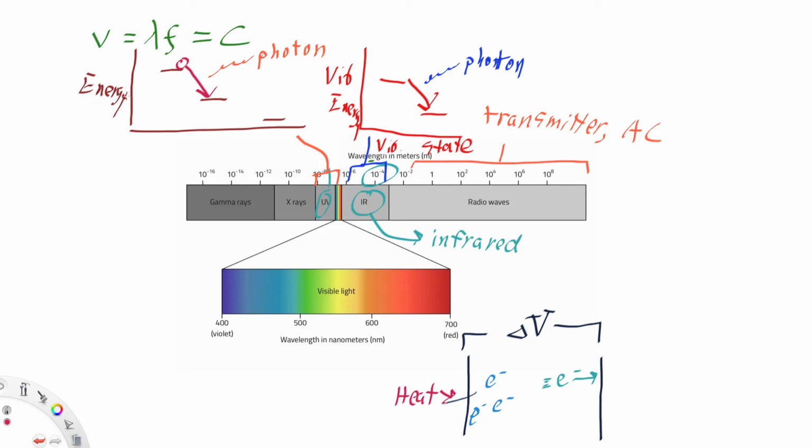A similar game to the UV light gets played, except because you're slamming these hugely fast electrons into the material, the electrons that are in the tungsten on your target there get excited super high up. They go many energy levels up. And when they drop back down, the energy gets carried away as a photon, but it's a lot of energy. So you get an X-ray. There's a fancy name for this sort of X-ray production too. It's called Bremsstrahlung. Clearly, it was a German who invented this technique.